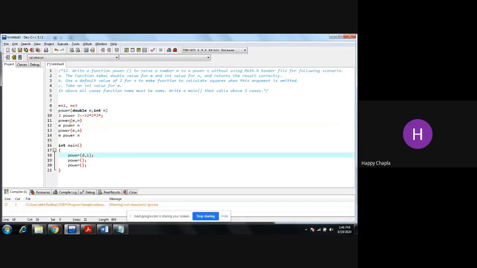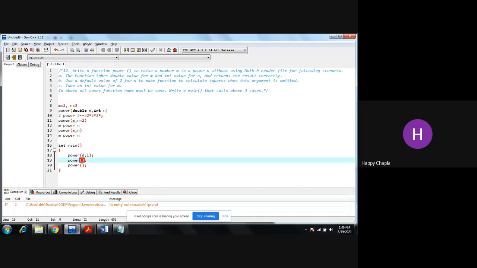Okay, but for the second one, they suggested that you have to give the value equal to 2 over here every time. Okay, so I cannot pass two values over here?